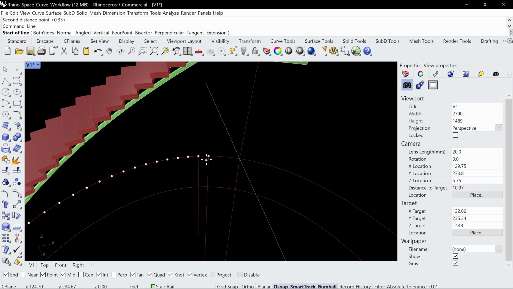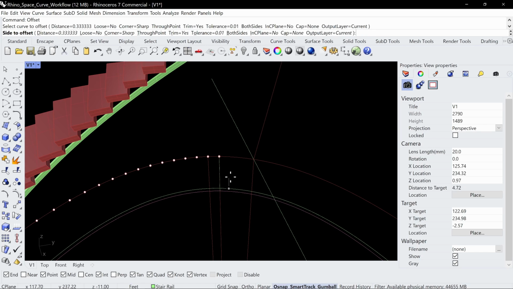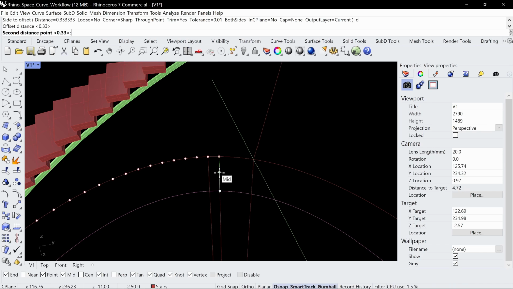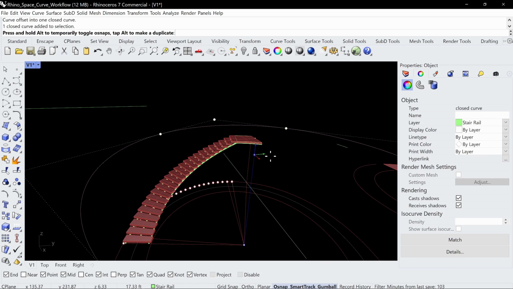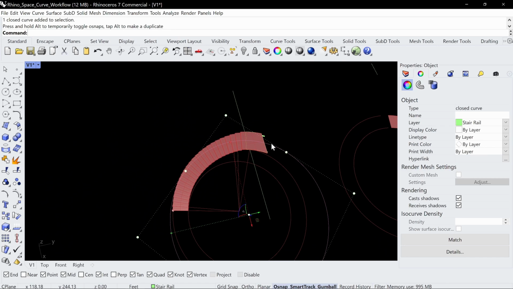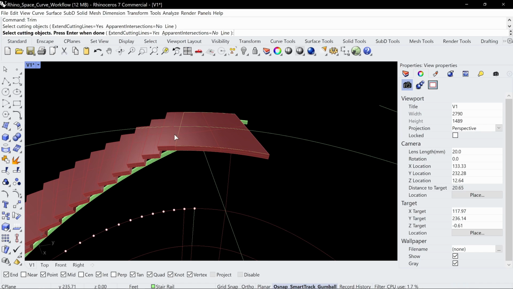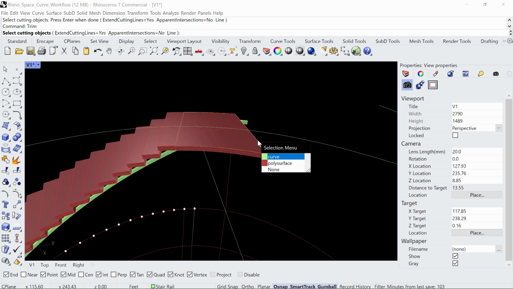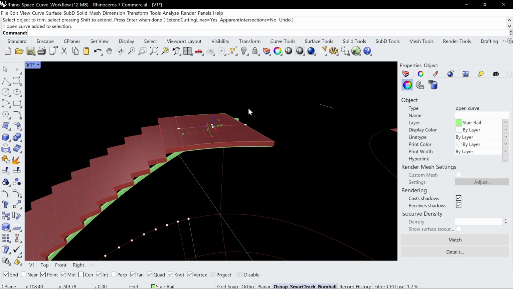If I want to get that middle one, I can just draw a line from here to here, right? And do offset this one, and then type in deeper distance for a reference from here to here, like this, right? And then just like this, right? Bring this one down.